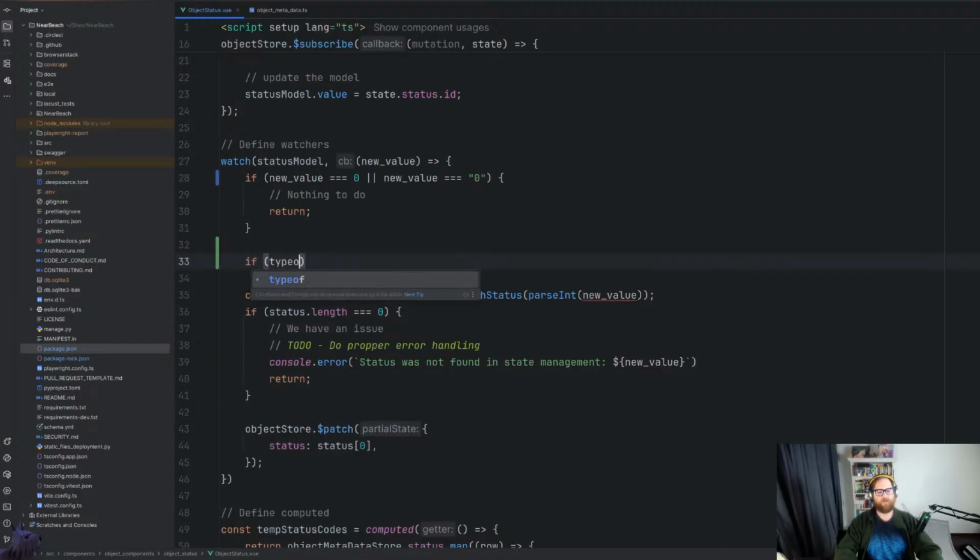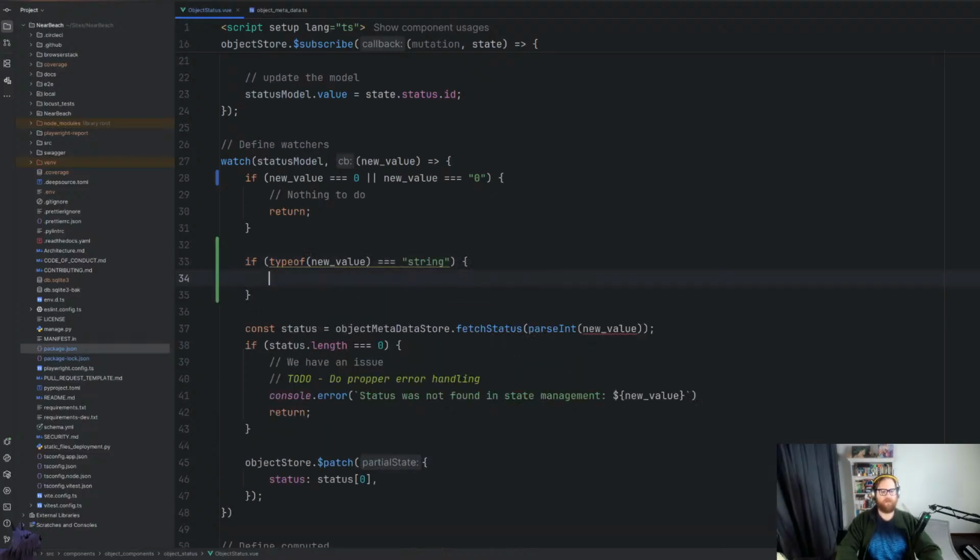If type of new value equals string, we want to actually handle it, and we need to parse int new value to make it into a number. Why is that complaining? Typo check alert. New value is either a string or a number.